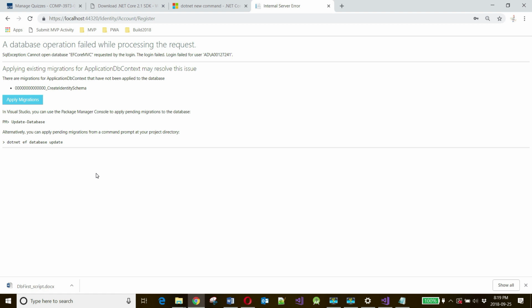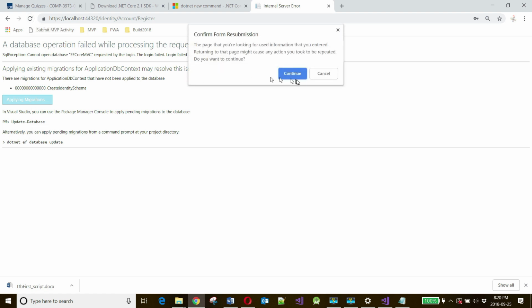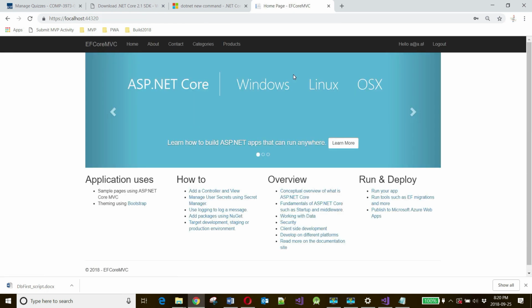This is a topic for another day. But to make a long story short, I'm just going to click on apply migrations and let it do its thing. It says after you apply the migrations, just sort of refresh. Okay.